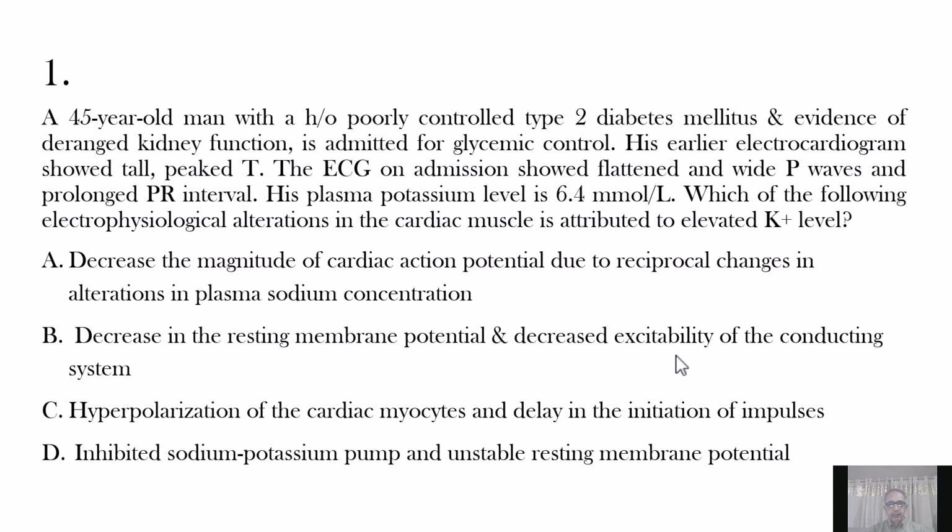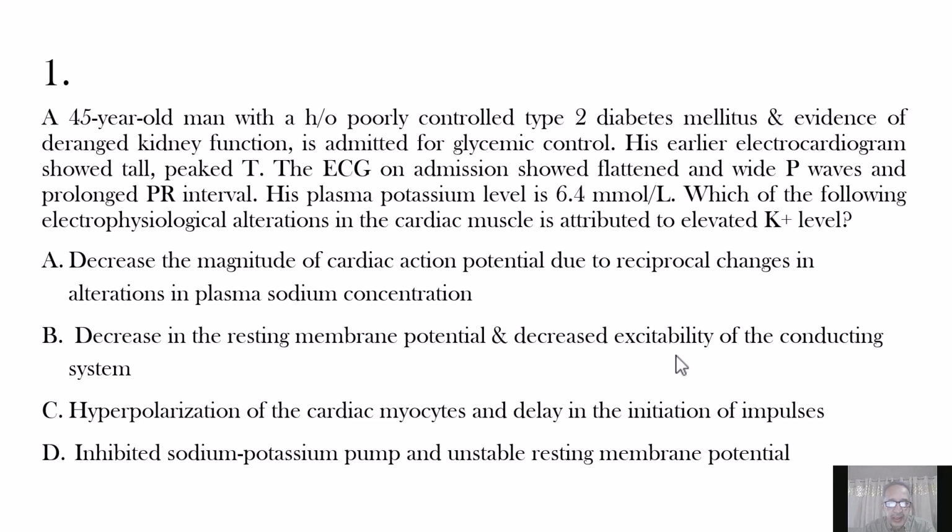Now, if you look at this physiology, what option would you like to pick? ECF potassium has more to do with the membrane potential, as we have already seen. So it will not decrease the magnitude of action potential because that has to do with the sodium influx. And potassium level changes will not cause reciprocal changes in the plasma sodium concentration. No marked alterations occur. So A is out of the question.